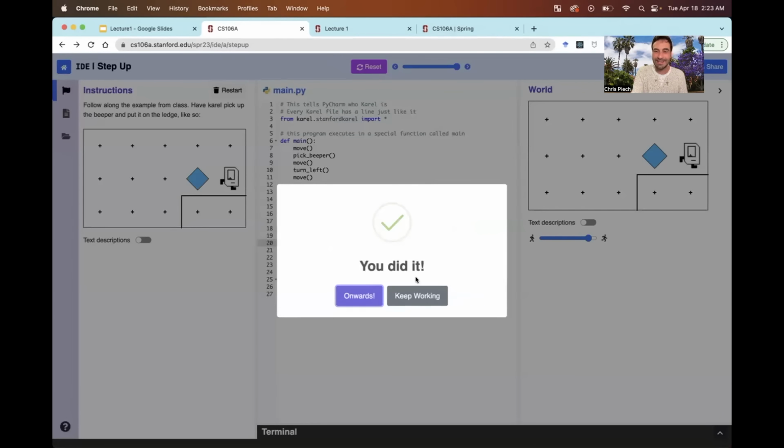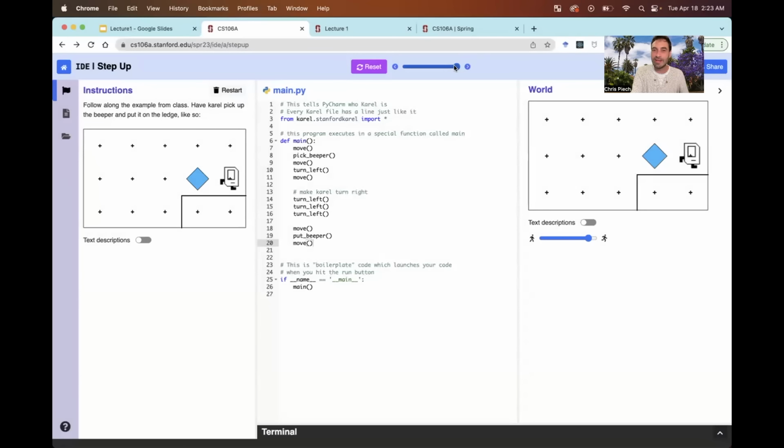Wow, fantastic. Now, if you haven't already, I strongly encourage you to get used to going back in time and thinking about how your program works step by step. So using this replay stepper, you can see, okay, I'm at this point in time. If I take one step forward, I'm going to call the move command. After I call the move command, look at what Karel does. And if you find anything confusing, you can just take it step by step so you can understand things at your own pace. Understanding the steps that a computer uses to solve a problem is one of the critical skills in programming. So please do use this.